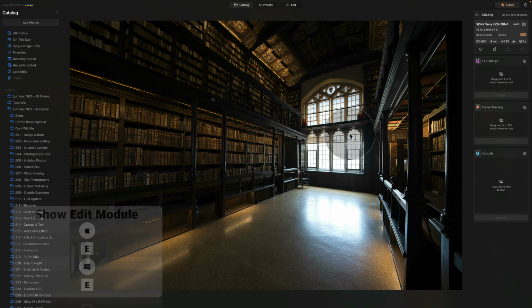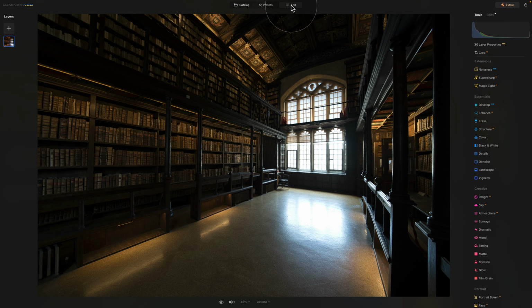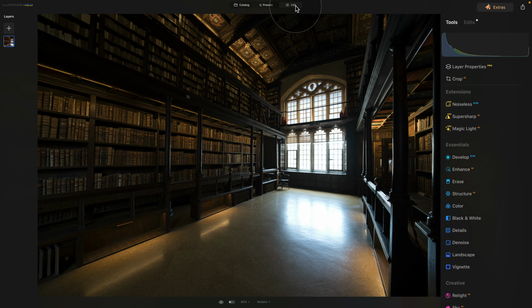So all we need to do is click on Edit at the top of our screen, and we can start with the edit. As I mentioned at the beginning, step number 1 is the raw development. When it comes to developing a raw file, we have 3 tools that we can use on our main toolbar. Of course, the main one, the Develop Raw tool. After that, if you have it, also the Noiseless Raw. And finally, the Crop AI. For us, we're gonna start with the Develop Raw tool.